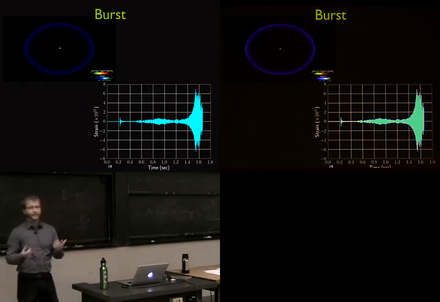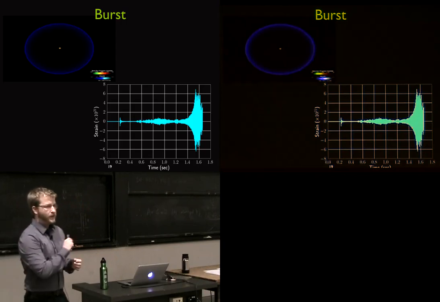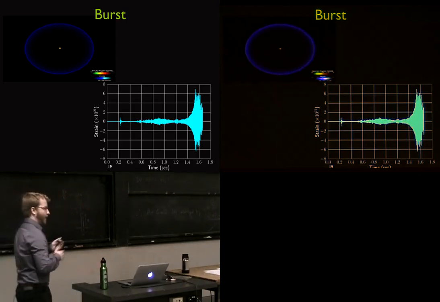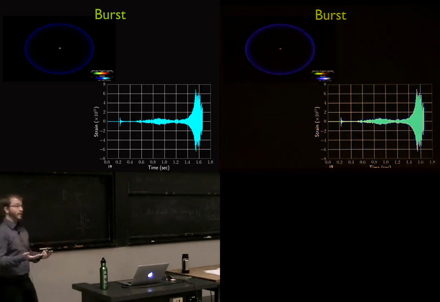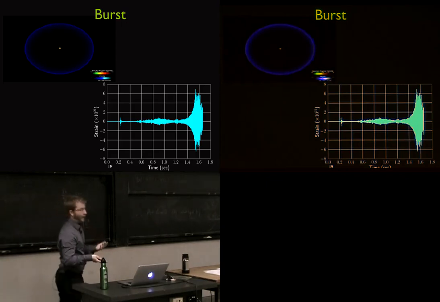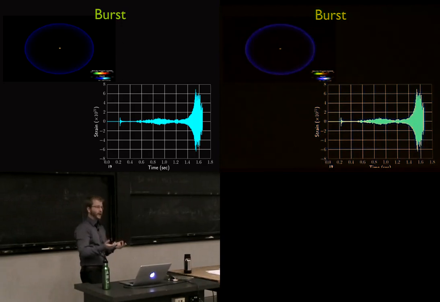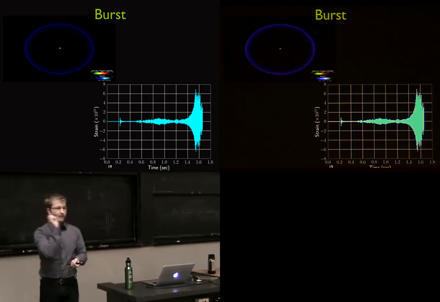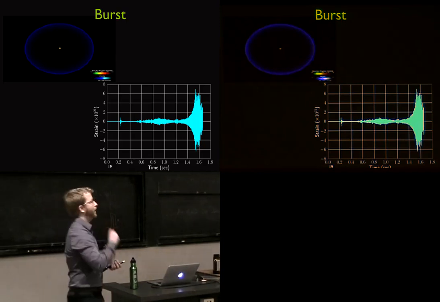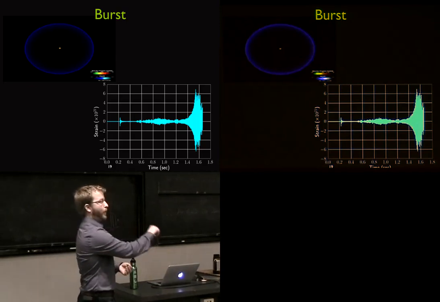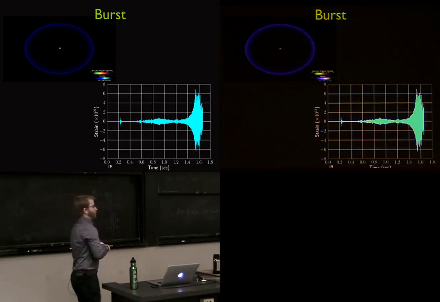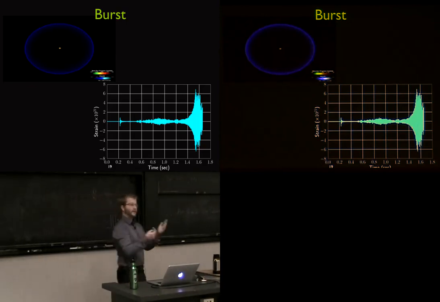Okay, so that's compact binaries. Another source class that I put up there was bursts. This is basically a catch-all for things that we don't know. Compact binary mergers are kind of a burst-like source. It's a thing that just shows up as a transient phenomenon. It just happens for a very short duration in our detectors. We call things bursts if it's not a compact binary and it has that behavior. It's just some burst of gravitational waves that doesn't look like a compact binary merger that we measure in our detectors.